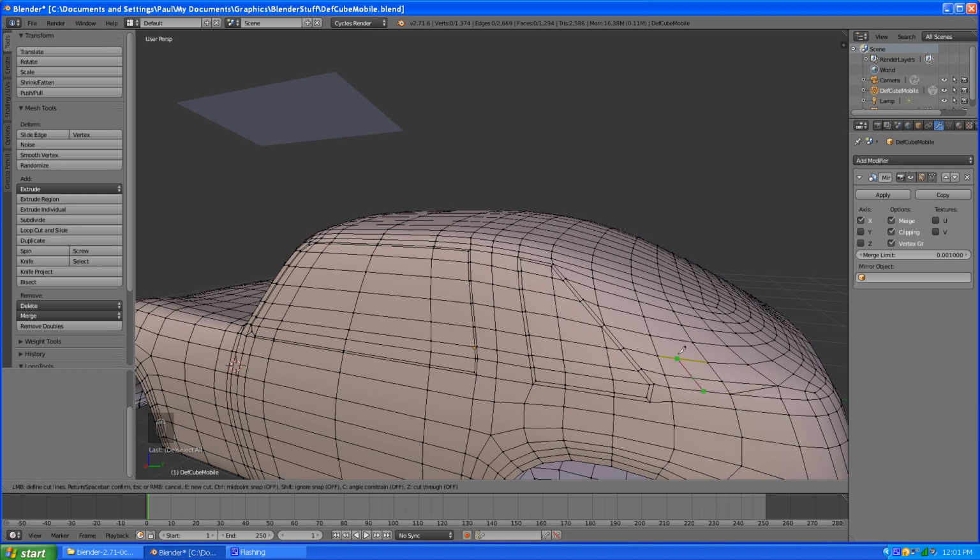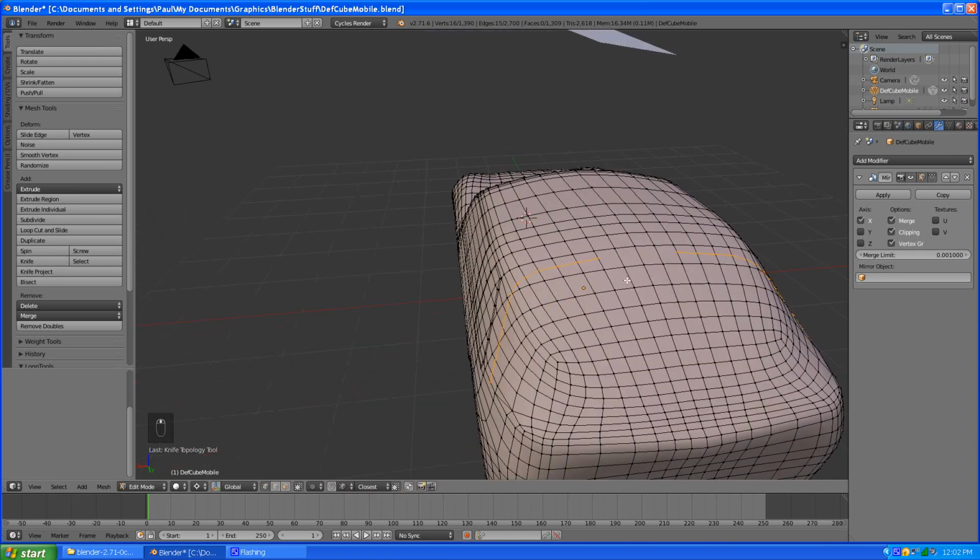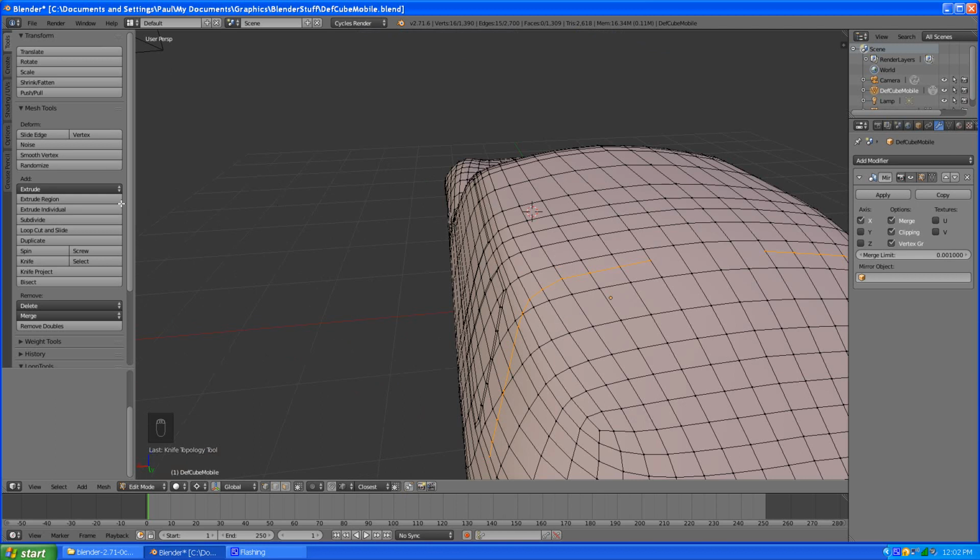Like here or so? Why won't you connect? It's because it's a mirror thing.